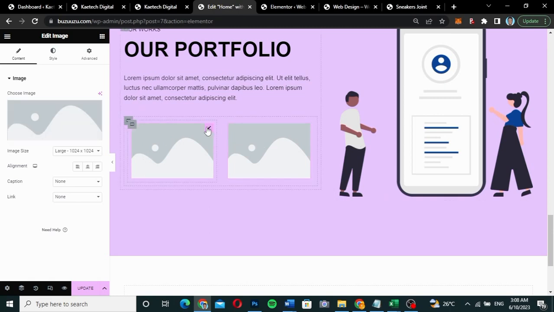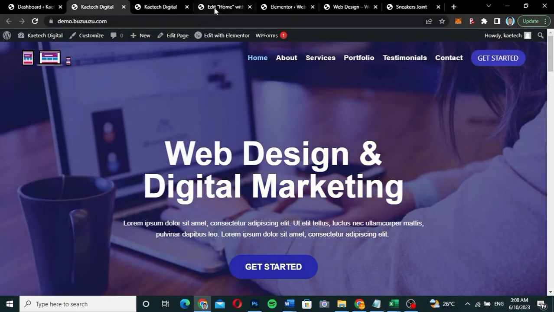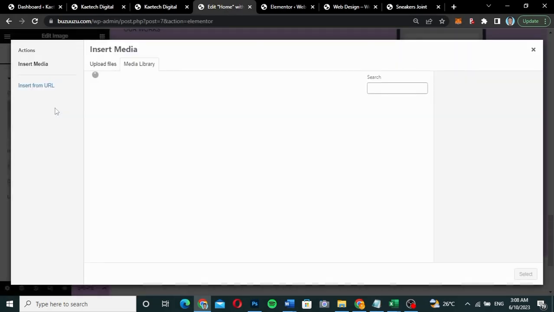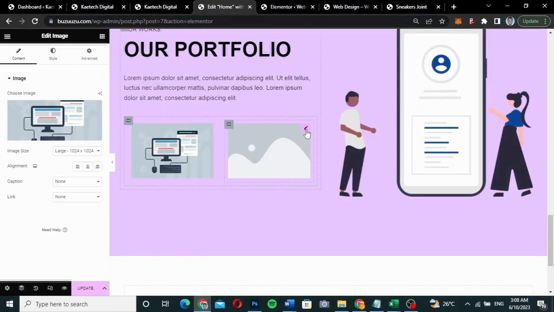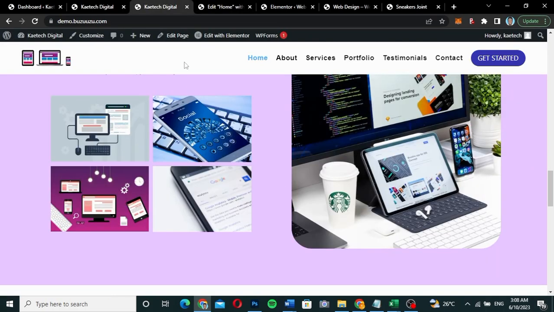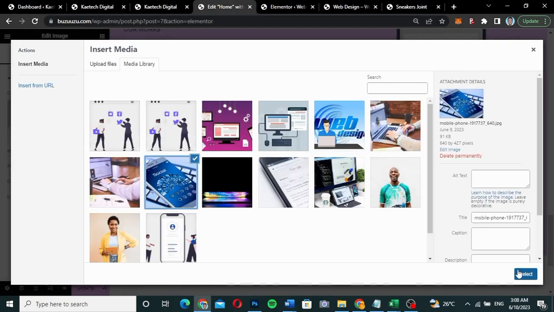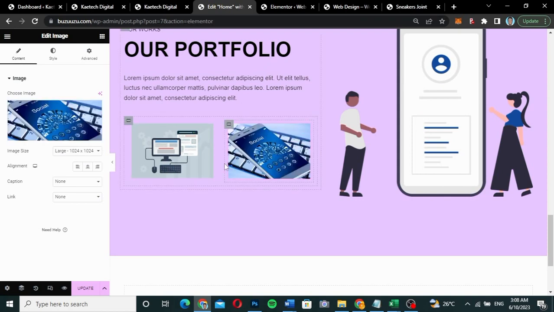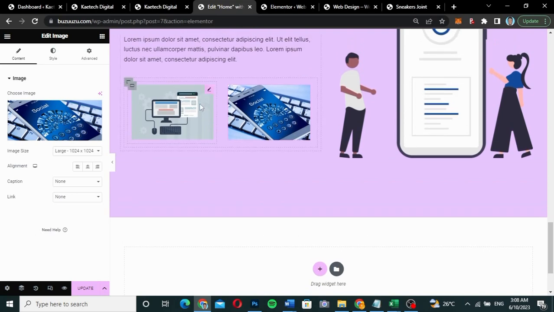So let's pick an image. Let's look at this one. We have these four images over here. So let's go over here and pick an image that we want to use for it. We want to use this one, and then what again? Social, and okay, so we just want to use this one here, and then also want to use the social icon image or the social media image for this one also. We just need to do some small styling for it so that we have everything fixed as we want.